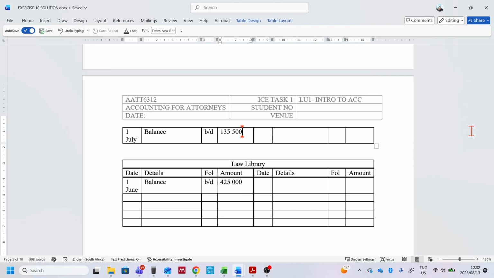So secondly, now we'll be looking at law library, which is your business books that you use to reference cases for your court cases, find your previous case proceedings that you're going to use for your current cases. So those are the books that you normally buy. Over here, we started with an opening balance of 425. Did we buy any law library books during this whole month of June? We never bought anything, right? Since we never bought anything, you just write this total back and say the total is still 425.